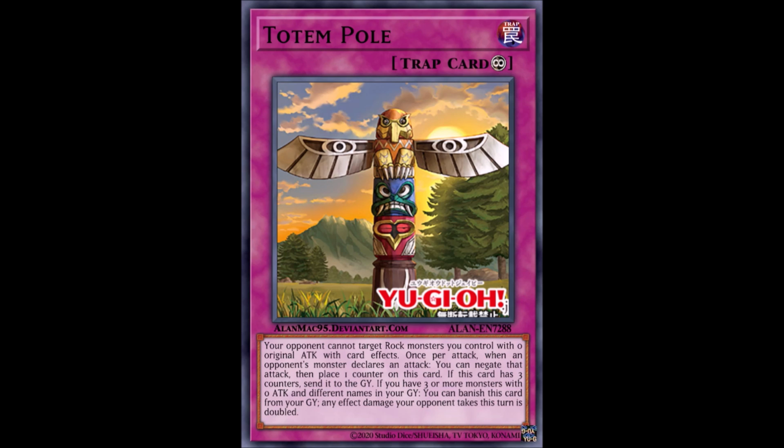And if you have 3 or more monsters with 0 attack and different names in your graveyard, you can banish this card from your graveyard. Any effect damage your opponent takes this turn is doubled. So yeah, this can effectively turn Triangle O into a massive OTK enabler since it doubles any effect damage. I'm twisting my words like crazy for some reason. And yeah, so that's a good 6,000 damage or even 8,000 damage depending on your setup, of course.